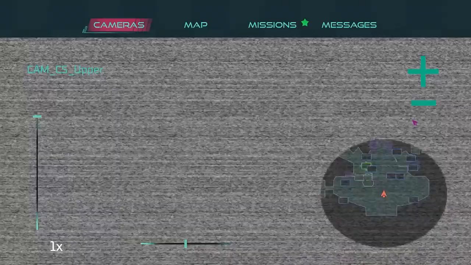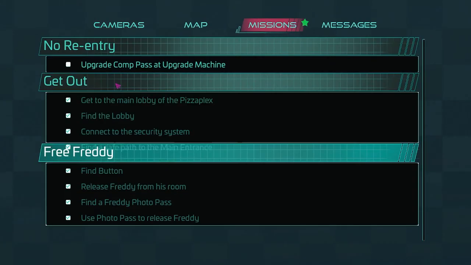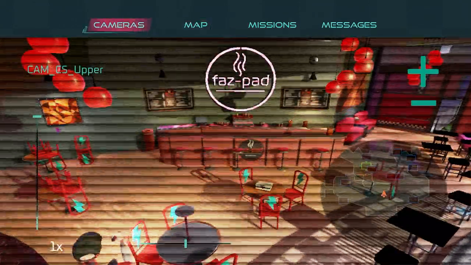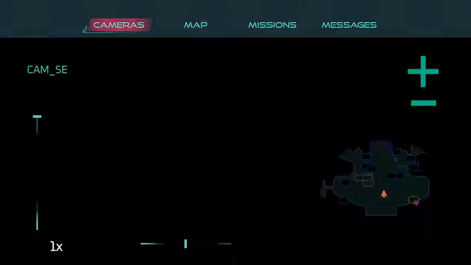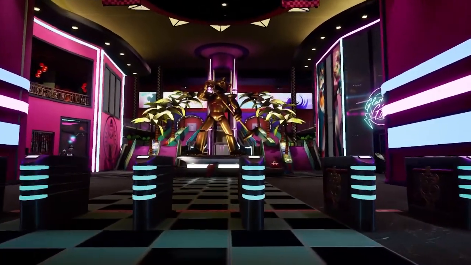Customer service. Upgrade machine. What's upgrade machine? Tab only. I'm just gonna find it.